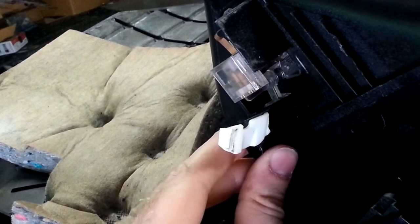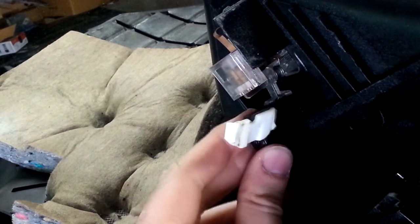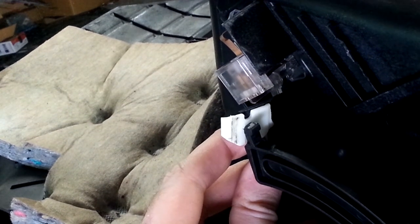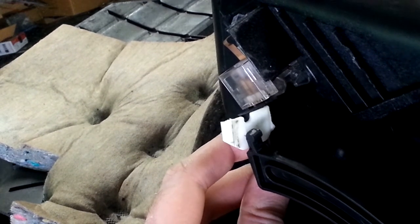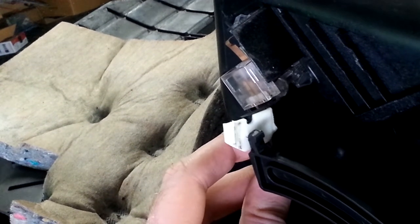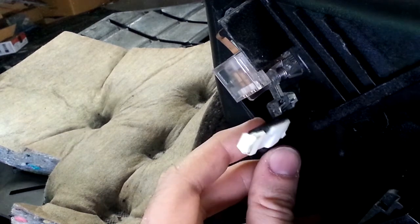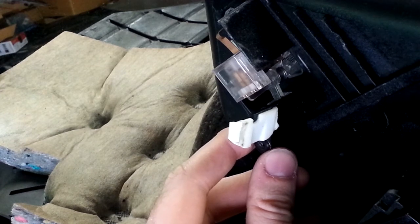So to solve this problem, what I've done is I basically glued a small piece of plastic onto the end of this lever arm, so it brings it closer to the rod, and it gives it a little bit more space to push against. And so what will happen is, instead of it just pushing it out of the way, it actually moves it a little bit more than it normally would, and it separates the part of the spring from the circuit that turns the light on and off. And if I really wanted to get super duper paranoid, I would just make this piece of plastic thicker, glue something else on top of it. And hopefully that will solve this problem for another 18 years, or until the car falls apart.